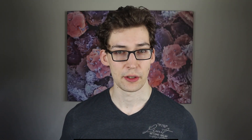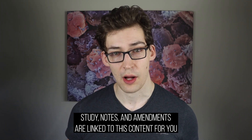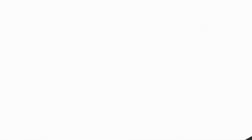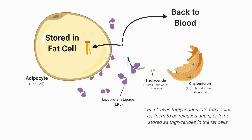Briefly, fat storage is accomplished on a cellular level when stored molecules, known as triglycerides, are cleaved into non-esterified fatty acids by an enzyme called lipoprotein lipase, LPL. Once cleaved, these non-esterified fatty acids, NEFAs, either enter the bloodstream from the vessel containing them or are taken up by fat cells to be re-stored as triglycerides.